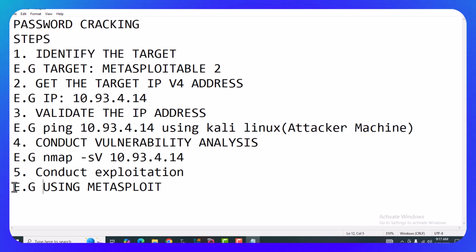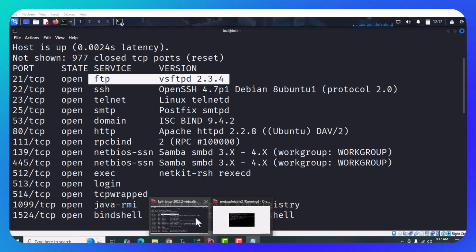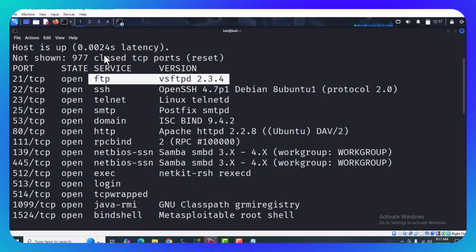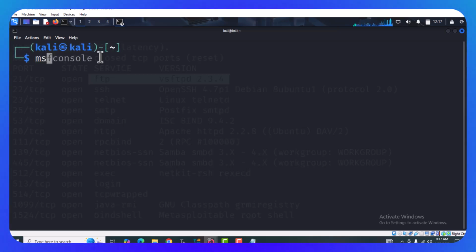So you go to your Kali Linux, go back to Kali, and open another terminal. Open another terminal and type msfconsole to access the Metasploit framework.